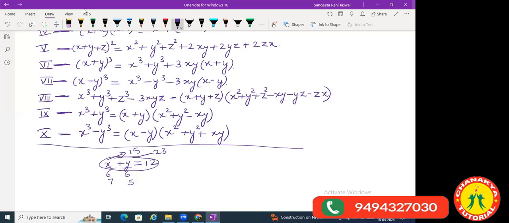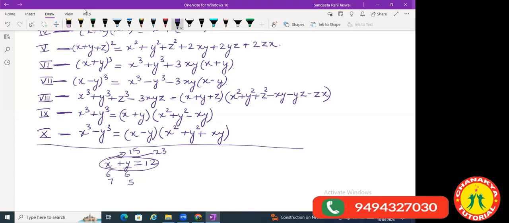Yes, we talk about universal laws, no? Universal laws means which is applicable everywhere. Throughout the universe, whatever we do, the laws are applicable. So like that in mathematics, for all values of x and y, these identities will hold true. Hold true means left hand side will be equal to the right hand side. Okay, ये मतलब होता है आइडेंटिटीज का.